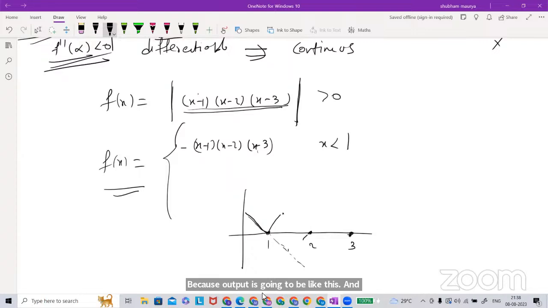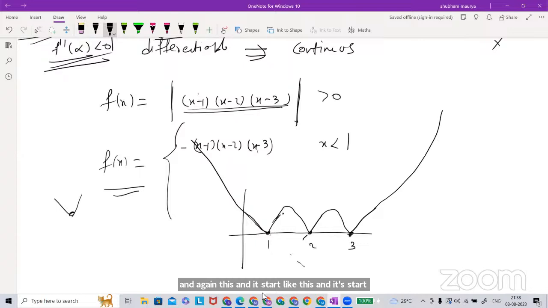And also, it is linear, so if two lines are intersecting like this, a sharp corner kind of thing is happening. Roughly it will be a sharp corner, and again it will come back here, and again 2 is a root, so it goes like this, then back sharply, then like this, and again this. It is always on the positive side. Something like this will happen. Also, if you break this function stepwise, it will give a similar graph.